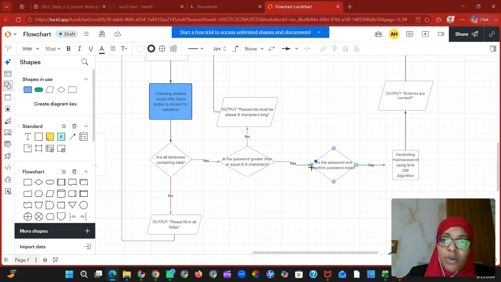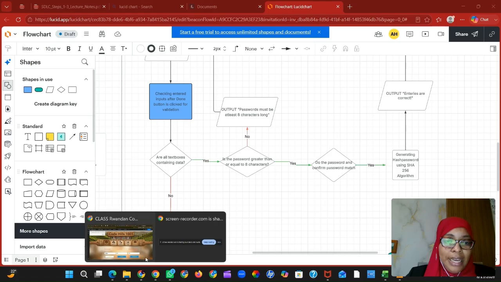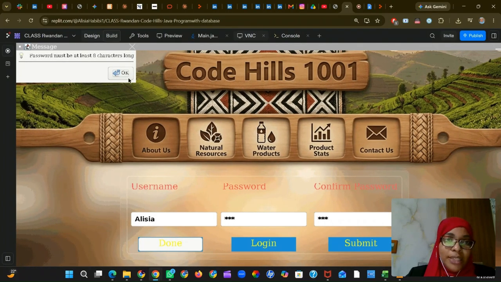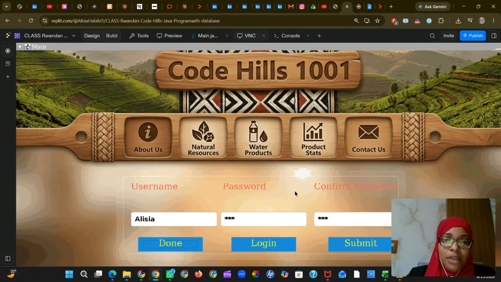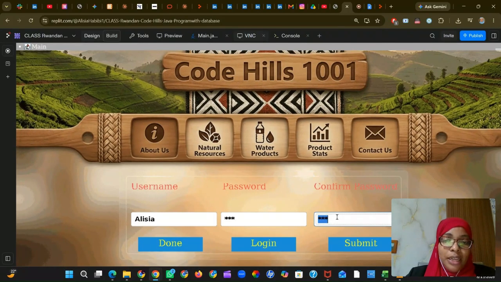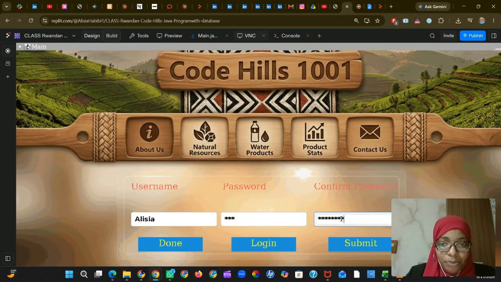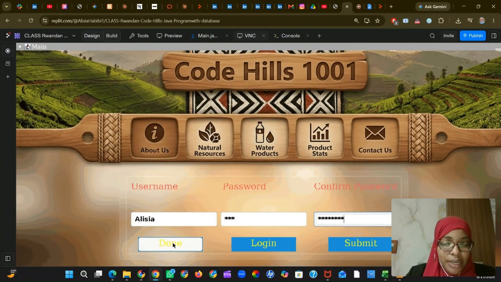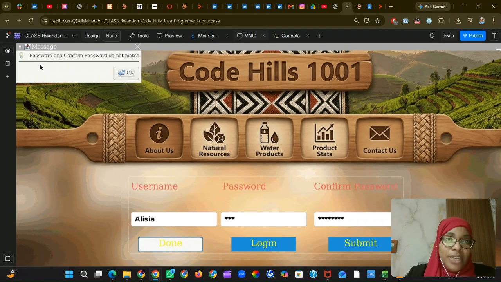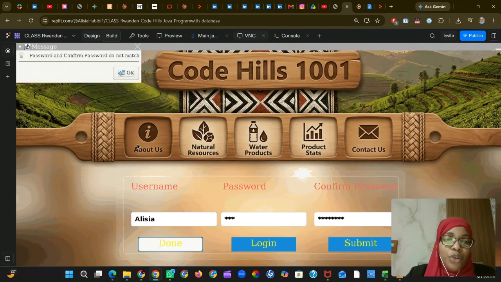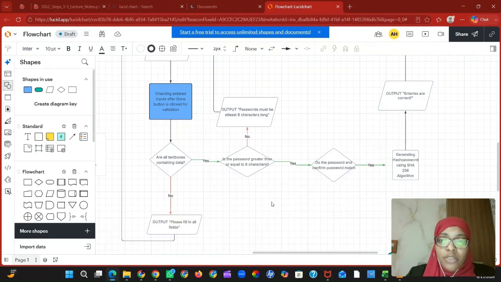So, anyways, when I put this message in there and I come back and I do something that doesn't match, let's say I say okay here, and then I put something like cat happy. And I click on done, and the passwords don't match. And you say password and confirm passwords do not match. So we know the message. So that's really what would pop up from here as well.